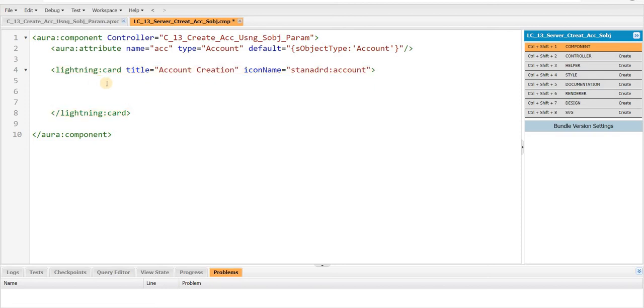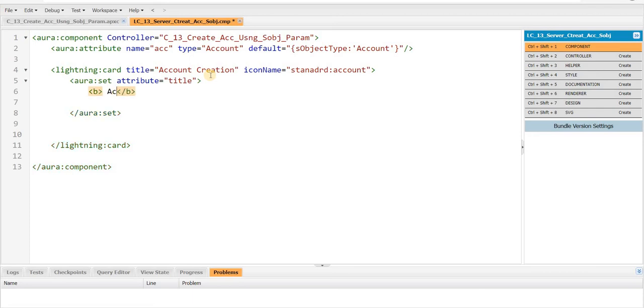Now I will control the title area of the Lightning card using aura:set. Aura set attribute title, bold tag, Account.